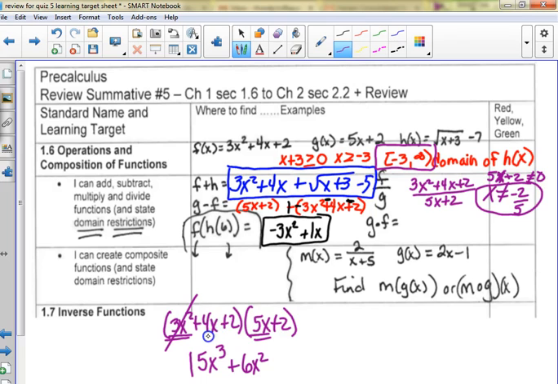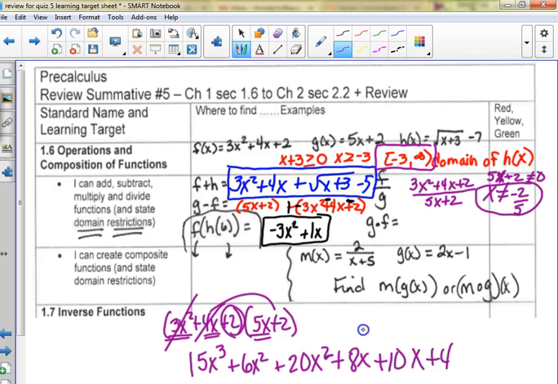All right, we knocked that one out. Now let's distribute the 4x back there. What do we get? 20x squared plus 8x. So that's supposed to be a 2, sorry. All right, now we knocked that one out. Now distribute the plain old 2. 10x plus 4. We good? Simplifies to 15x cubed plus 26x squared plus 18x plus 4. Did I do it right?